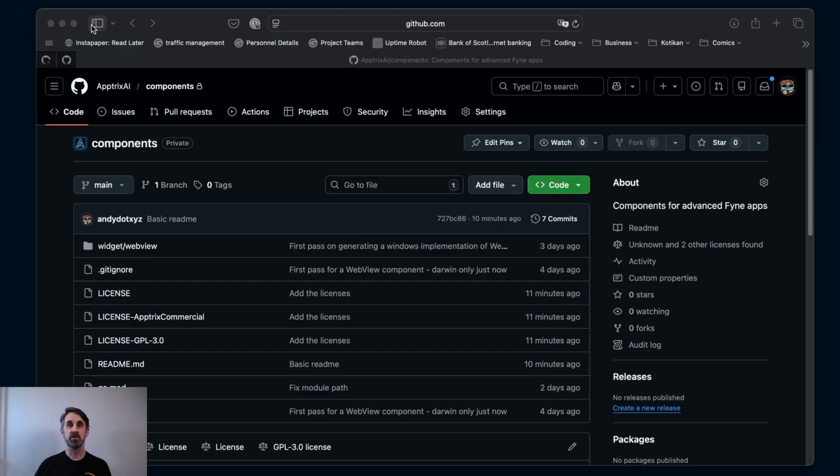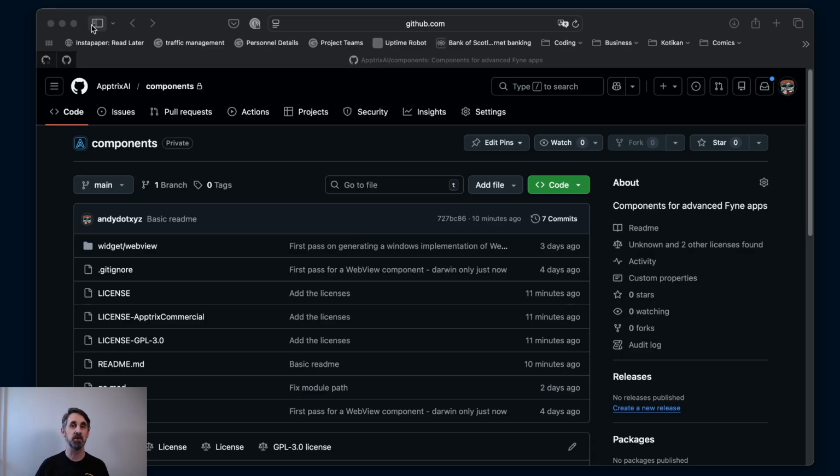The code in there is dual licensed. It is open source and available under the GPL v3 license for people who just want to build in the open. And we have a commercial license for people who don't want those terms. They would rather build privately or under more flexible licensing. Get in touch if you're one of those people and we'll see if we can sort out a license for you. But there's going to be so much stuff in here, you're not going to want to hold back.